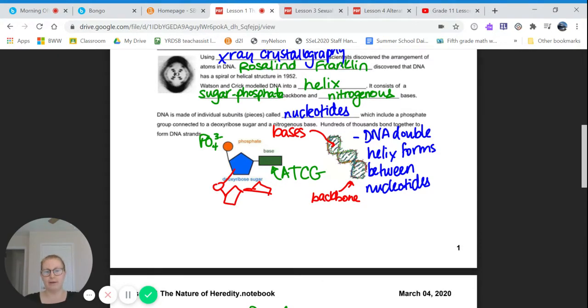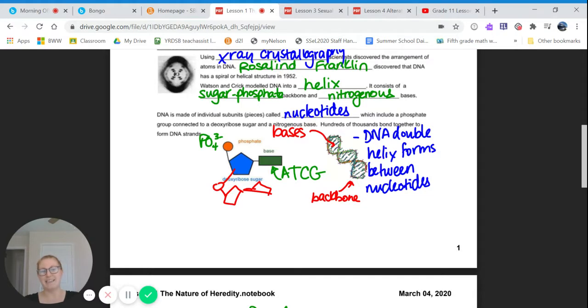And so what you end up with is this picture at the side, which is the DNA helix. Thinking of it as a round staircase or a round ladder, in the middle of the ladder you have the bases, which are A, T, C, or G. The outside of the ladder, this whole component, we call the DNA backbone. That part is composed of the phosphate and the sugar. So we have those 2 components located differently.